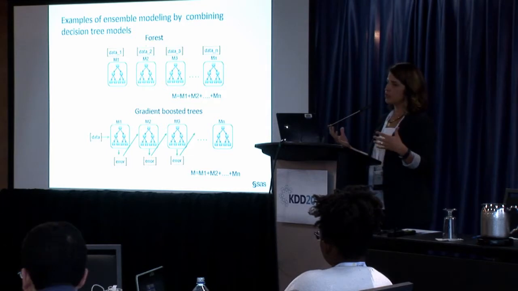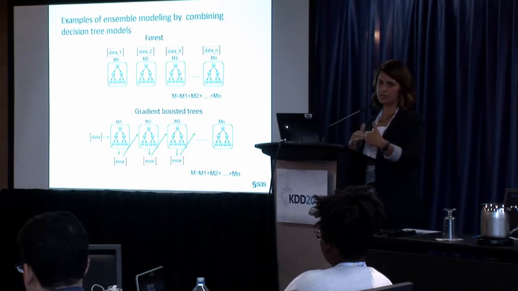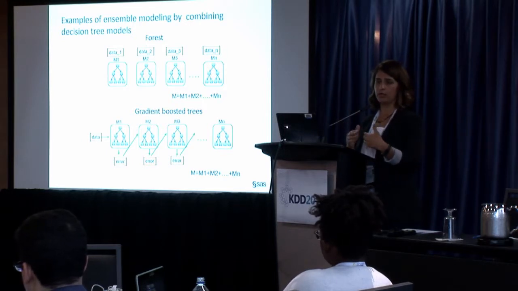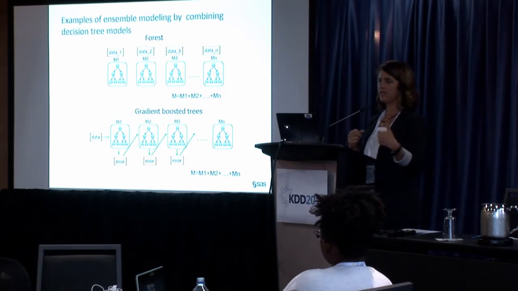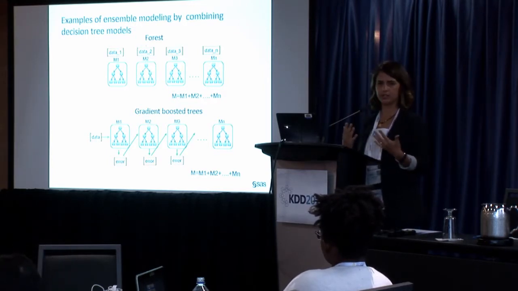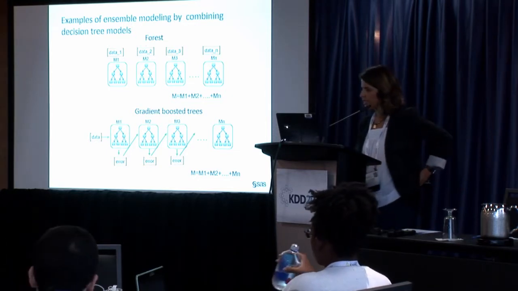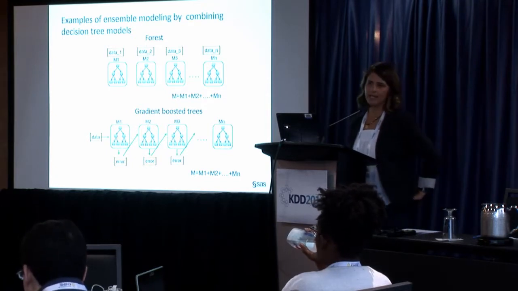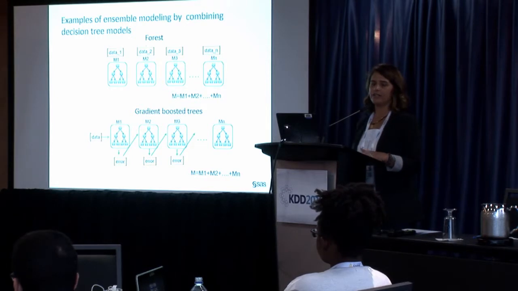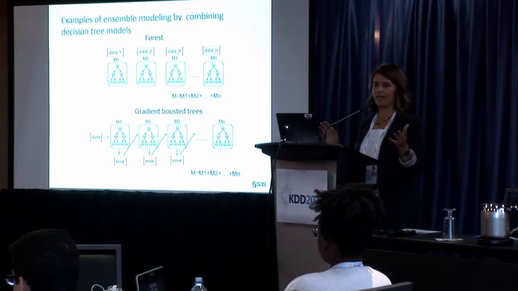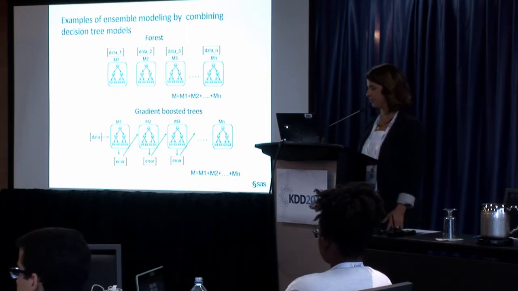And in gradient boosted trees, the decision tree models are successively built by optimizing the residuals that come from the previous model. And this is a kind of stochastic gradient descent. In a broad sense, you can even think that multiple linear regression is an ensemble model, where each prediction comes from a simple linear regression and the weights are formed by linear regression.